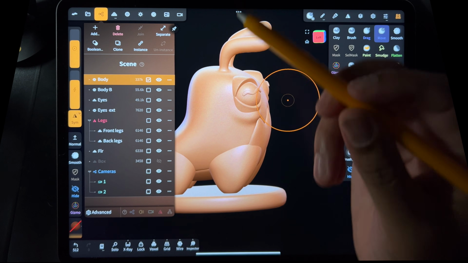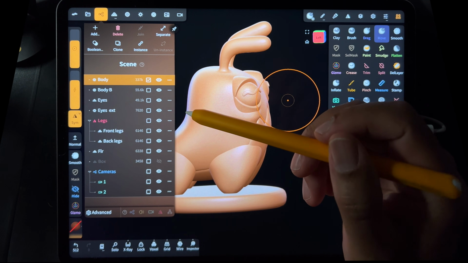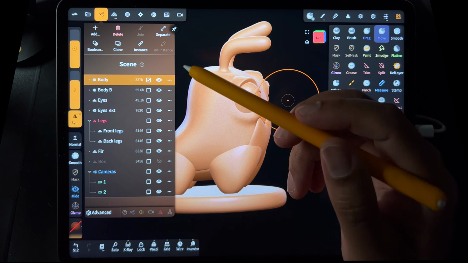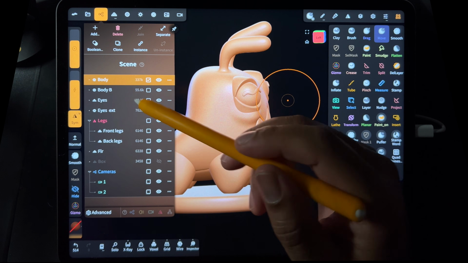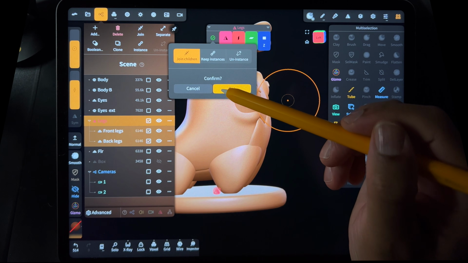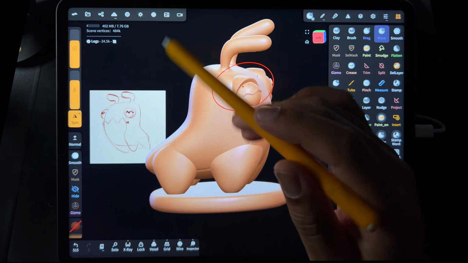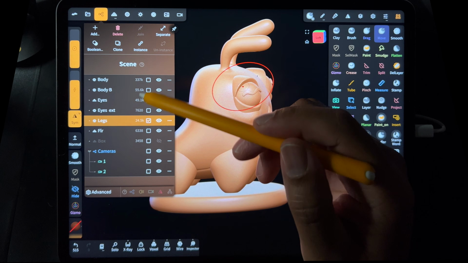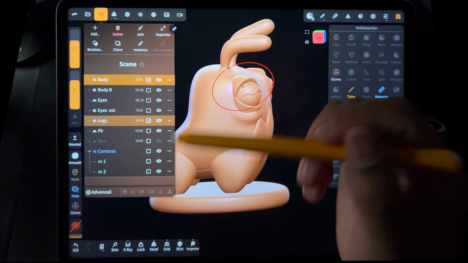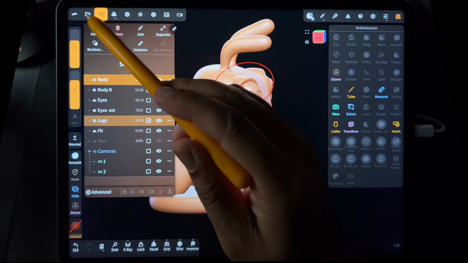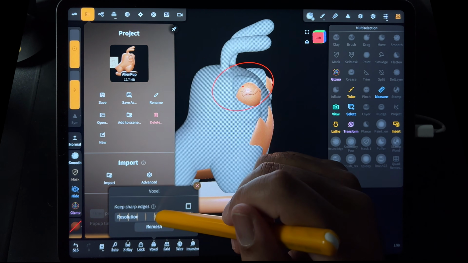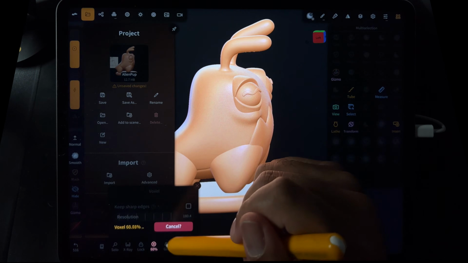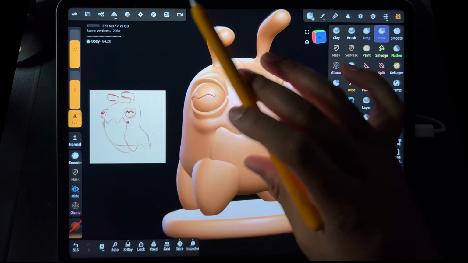I don't know why these sculpts turn into such complicated sculpts. I don't mean them to. I really don't. So now that's together. And now for the legs, let's take the legs and validate. Yes. Let's take a look at the numbers. Okay, so the legs and the body and all that, I think we want to put that together. Let me do a quick save, and we'll just voxel remesh them together. Maybe around 175. We'll do 180. 180 feels good.